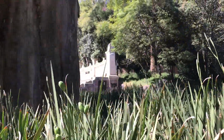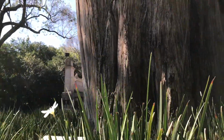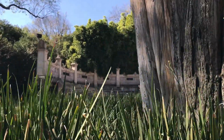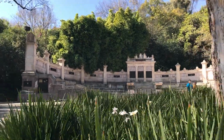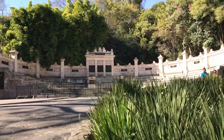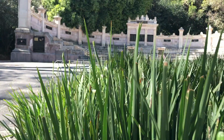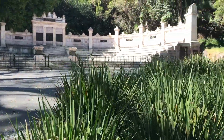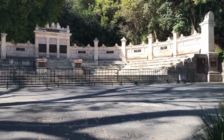Tribuna Monumental, dedicated to the memory of pilots who made up Squad 201, Escuadrón 201. This space is located behind the famous ahuehuete known as the Sergeant. Carved in fine white stone, this monument is known as the Monumental Tribune because its design evokes those bleachers in which the Romans sat to listen to the speeches or announcements that the rulers had prepared for them during the best years of the empire.